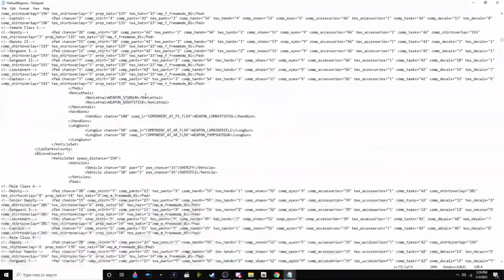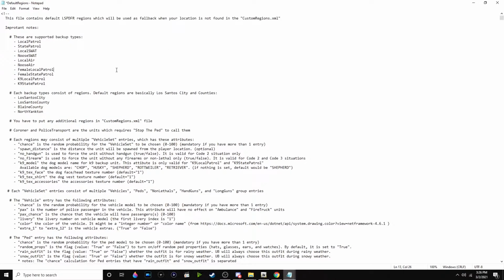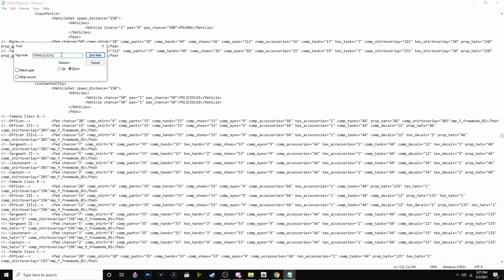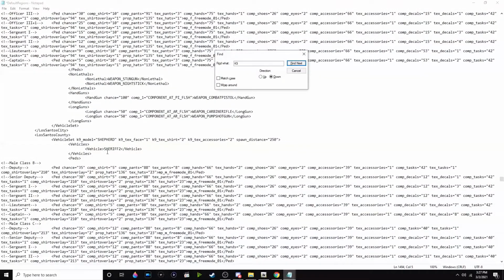So next up, let's go back to the top. So we did Local Patrol. Next up is going to be Female Local and then Canine. So let's go to Female Local. Alright, so sorry about that, my microphone cut out there. So we can quickly browse through this by quickly searching it with Control plus F. Alright, so next up after that, you're going to want to go to Canine. So change Los Santos County to your desired car slot. For me, it's going to be Police Old 2.